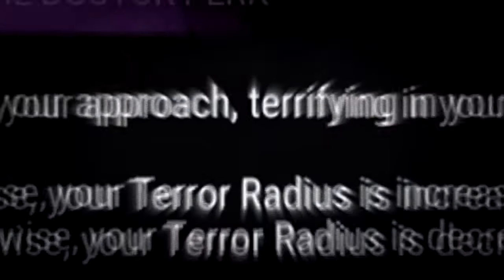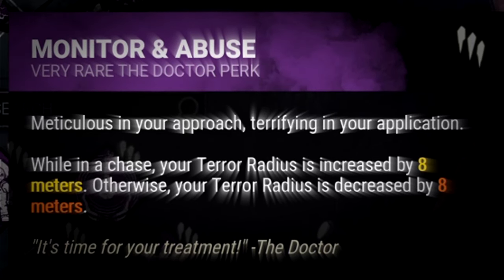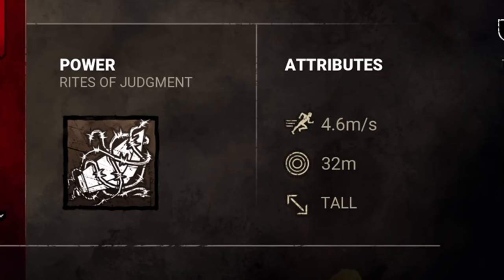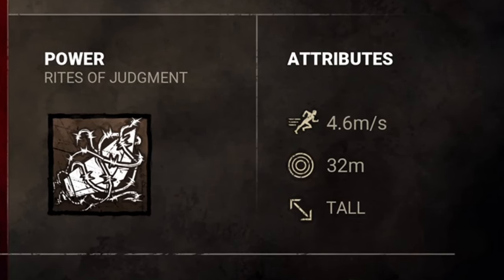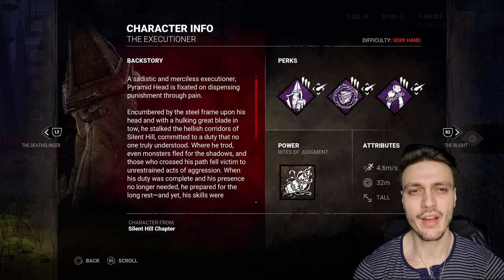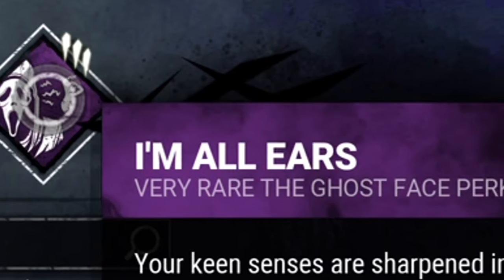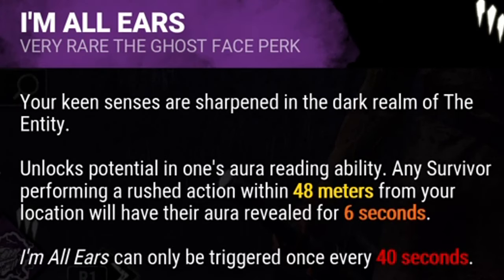Monitor and Abuse: while in chase, your terror radius is increased by 8 meters, but if you're not in chase, it will decrease by 8 meters. Pyramid Head has a 32 meter terror radius, and with Monitor and Abuse, it will decrease by 8, and it will help you get the jump on the survivors that are working on a gen, and maybe get a nice little hit with your power.